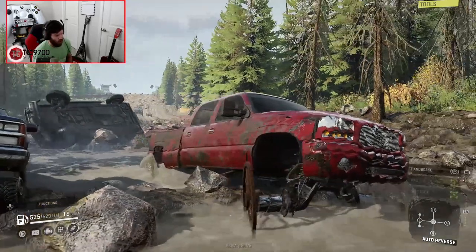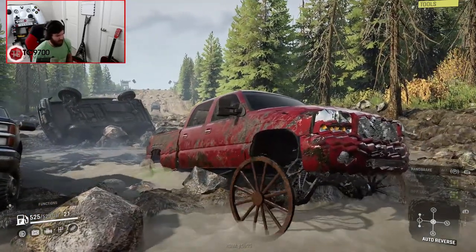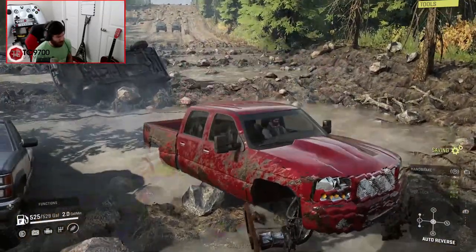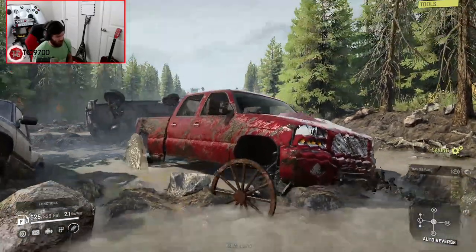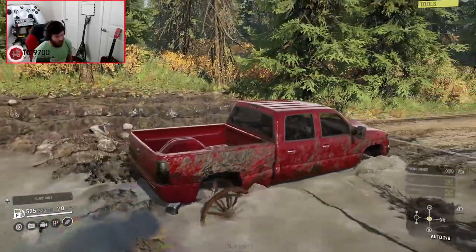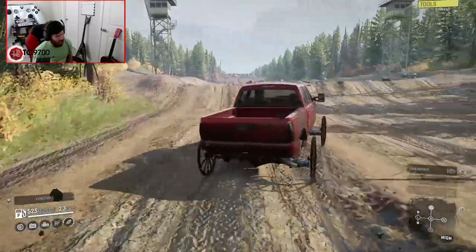The problem is now we're caught on a rock. Completely caught on a rock. Hold on. Easy does it. Just trying to work the wheel, see if I can get myself back off of the rock again. Okay, I got myself off the rock. Now I'm going to try and get whatever extra bit of grip that I can.